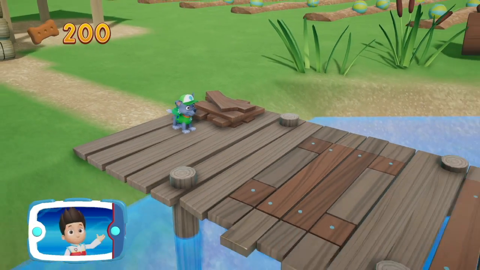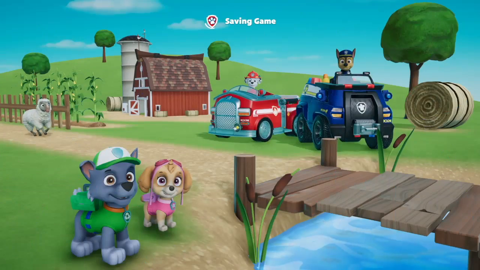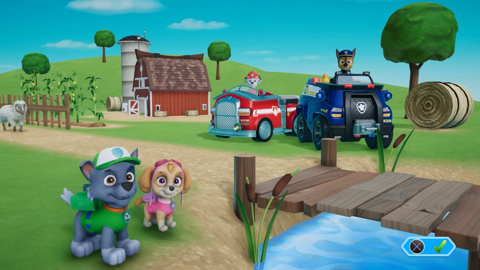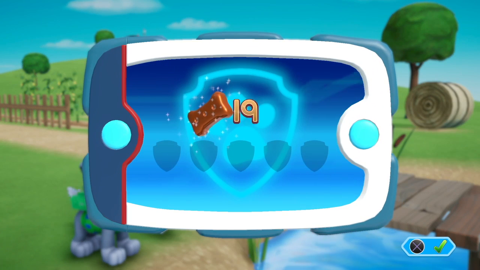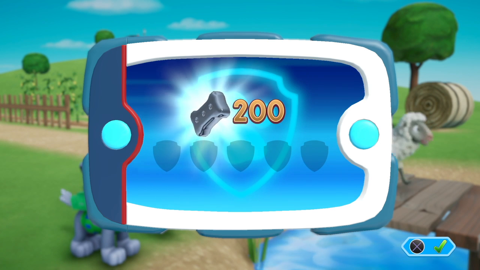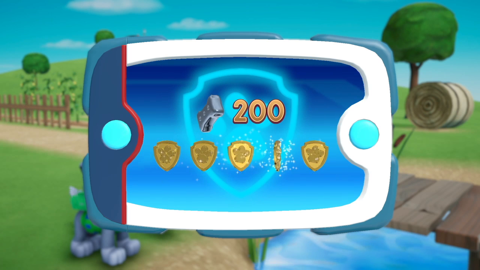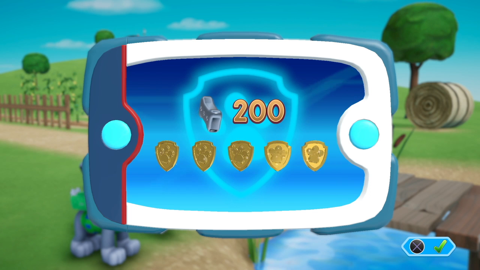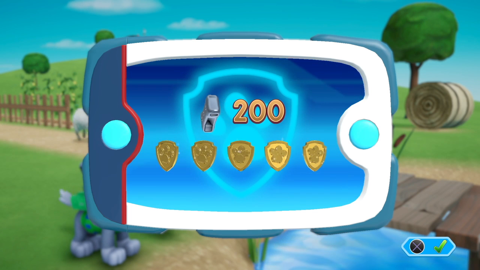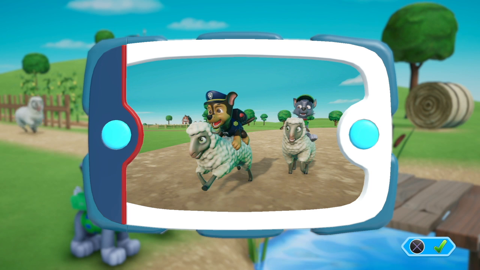You placed all the pieces and helped Rocky to repair the bridge. Now the sheep can go home. Great job! And earned a platinum pup treat. You got all of the golden paw prints. And unlock the picture for this rescue mission. You can see the pictures again by highlighting the rescue mission and pressing the triangle button.